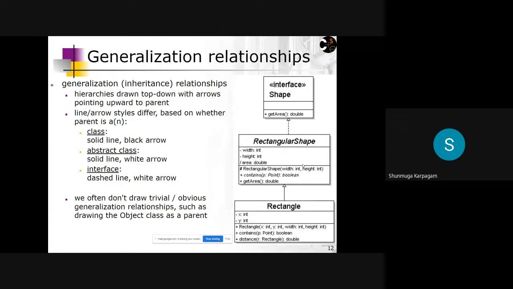Keep in mind, generalization will always have the property of inheritance, that is, inheriting the characteristics of the parent class. So here shape is a parent class. From that we have a rectangular shape, and from that we have the rectangle. And for all of these they have given the attributes, and what the attributes are meant for.